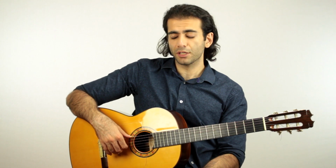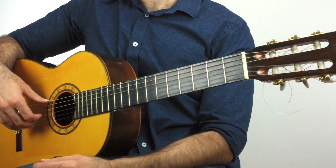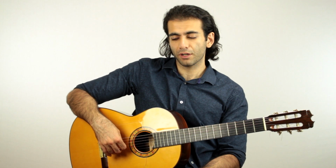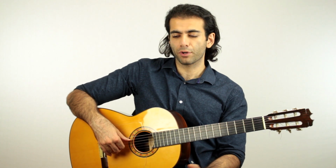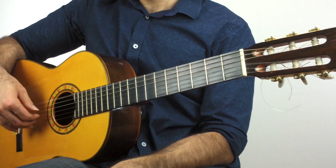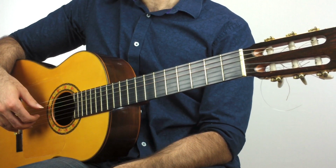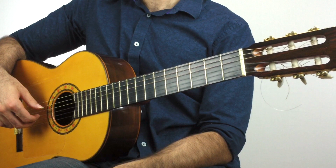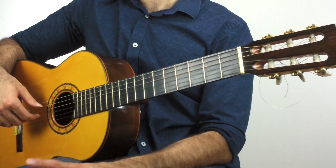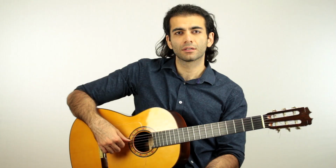For today, the descending arpeggios in finger picking style, we always start with our thumb. Generally, we start with our thumb on the bass. One of the bass strings can be the 4th, 5th, or 6th string. For now, we stay on the 6th string. So that's the first note of the arpeggios. Second is the A finger. Next is M. And right after that is I. So that's the cycle. Okay?